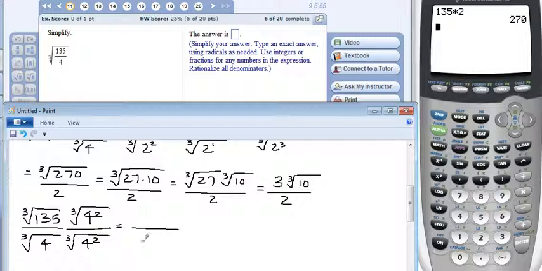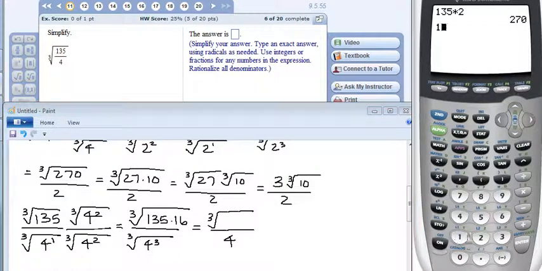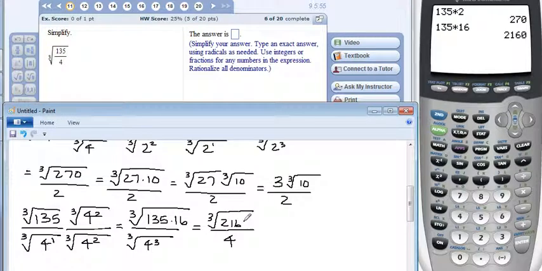I still have 3 4s underneath there, right? Because I had 1, I added 2. This can be 135 times 16. See how these are going to get huge? A lot harder to work with. This is a 4. And this is a cube root of, I don't know, 135. See, I don't like doing this because then I'm working with numbers that I don't really know what's going on in there. Okay? Well, this one's pretty easy, but a lot of times they're not.